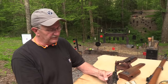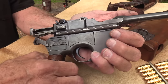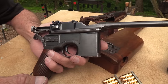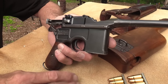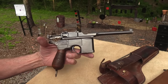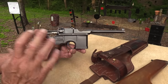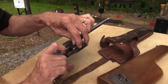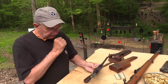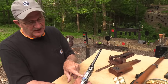The broom handle — it's featured in a lot of movies. Han Solo's heavy blaster was that. The real reason I wanted to use it is because I spent a lot of time playing Resident Evil 4. Also westerns — Joe Kidd, Big Jake. It's just an interesting firearm. Movies like to have a cool firearm — this goes off the scale in cool factor. It's so different: you've got a fixed magazine, and it's like a little rifle. You've got a bolt, not really a slide that moves — your bolt works, and you've got a rifle-style sight.